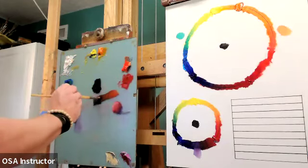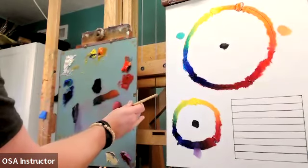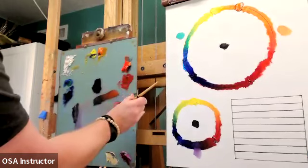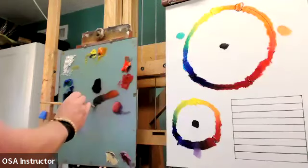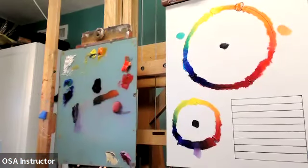And now we can see in the shadow of the apple that it's not just purple, but by using that dark, you can really get in there and create the idea of no light in that space.